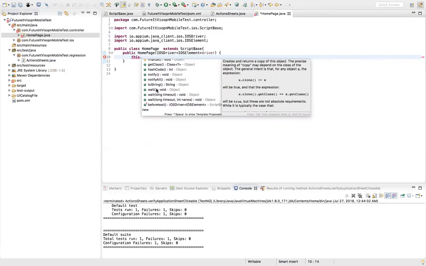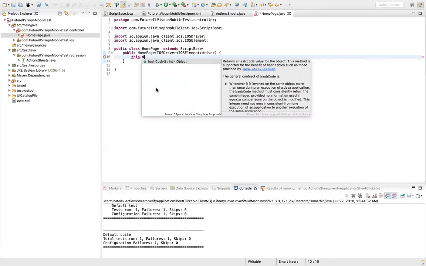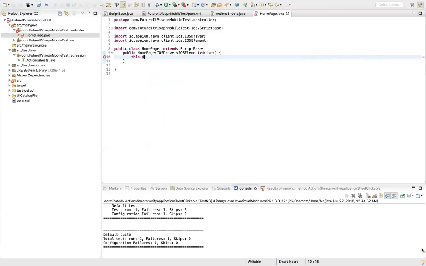I'm not seeing iOS driver. Why? iOS driver, driver inside. Okay, should be driver. Why is it not showing driver? That's wrong. Let's see what we can do.